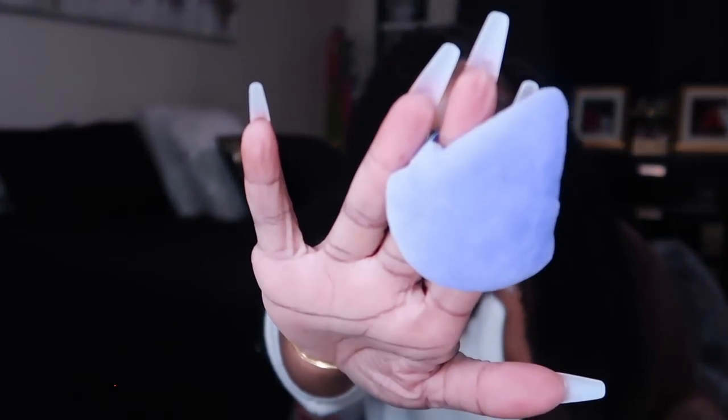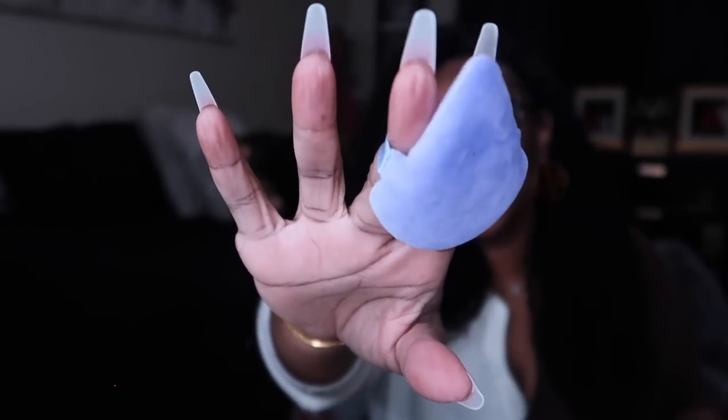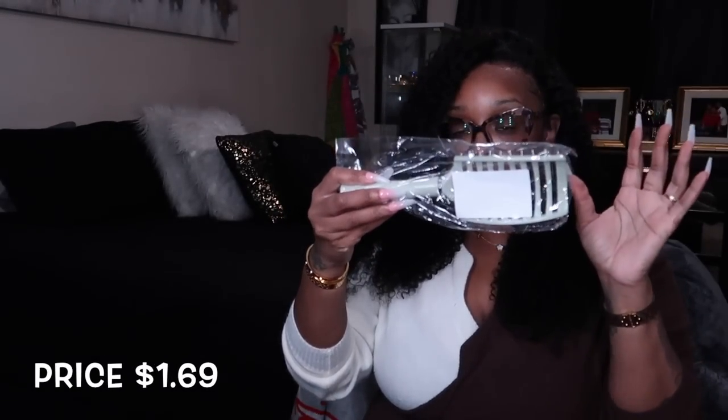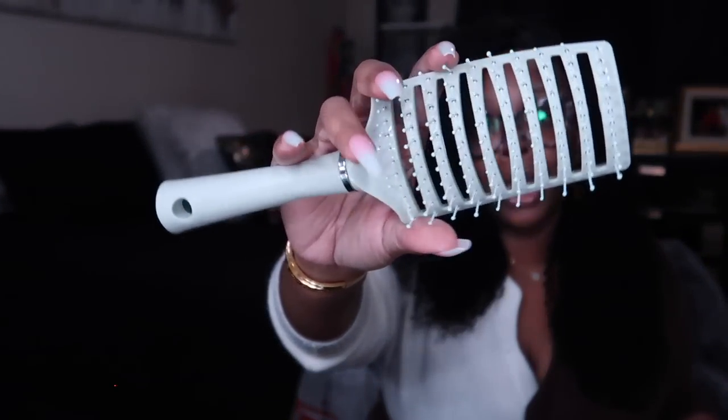Look, guys, I got a whole package of the infamous TikTok famous sponges, okay? And it's so many. The ones that look like this. So you get purple, black, dark pink, light pink, white, all in this one pack. I got a brush. I always lose these kinds of brushes. So this is what the brush looks like.